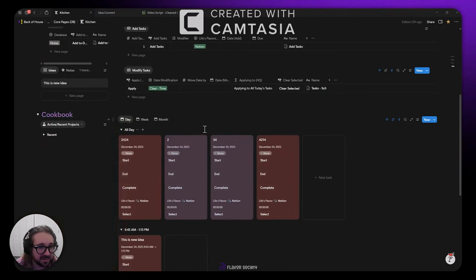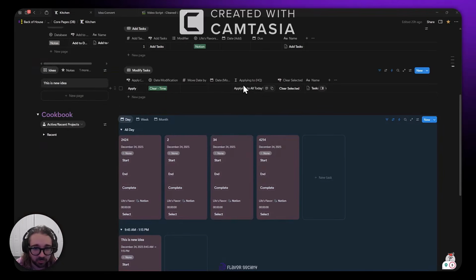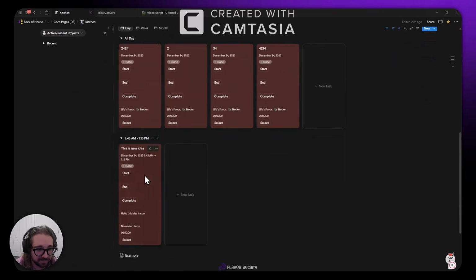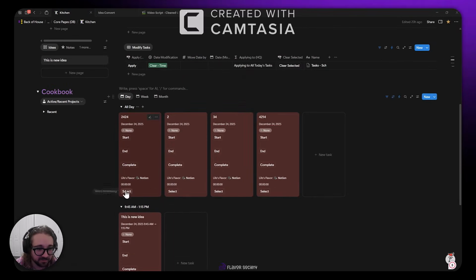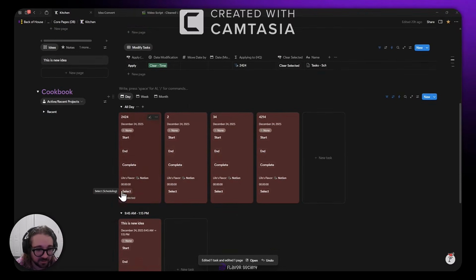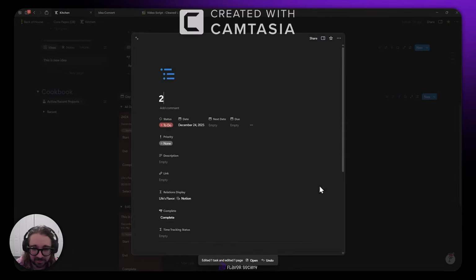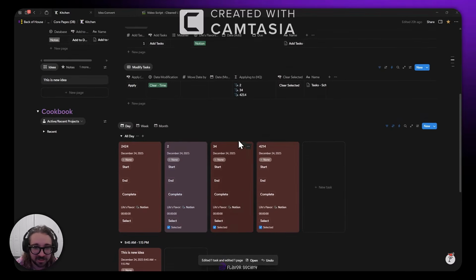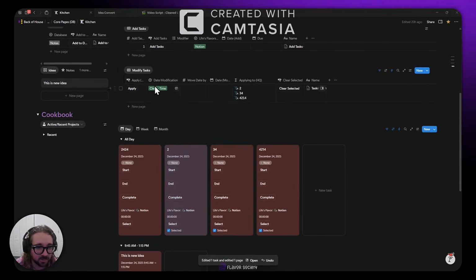All right. So, this function works either way: if you don't click anything, it will apply to all the tasks. So all the tasks within this daily view, if you don't specifically do a selection, it will apply to all 5 of these. Otherwise, if you select, oops, don't click on it. If you select right like this, then you can tell it which of the pages you want to do these modifications to.